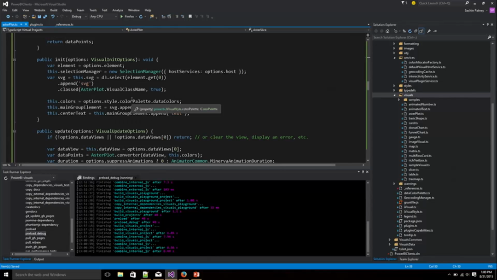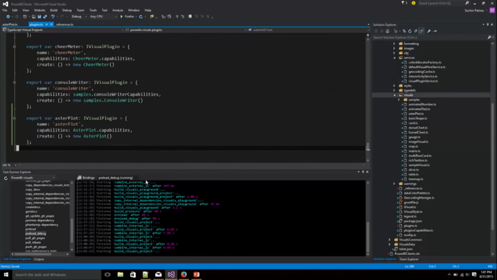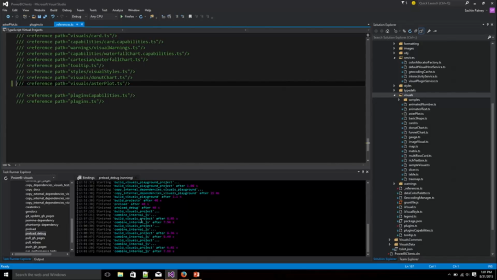Yes. Most of our visualizations use D3 because D3 provides some nice APIs and interfaces for creating quick visualizations, but we do not limit you. If you want to go ahead and use Canvas or WebGL for your visualizations, you could very well do that. That's awesome. One other thing you need to do is declare a plugin for your Aster plot, and finally just add it to your references. And you can see as I'm making these changes, Gulp is building this incrementally for me, and it builds within about 5 seconds, which is pretty quick.